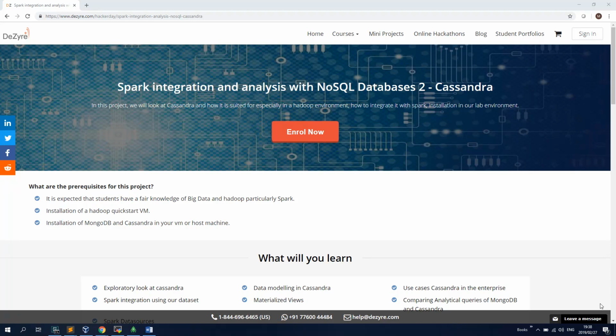In this Hackaday session, we are going to use the same data sets and the same use case for storing our data with Cassandra. And we're going to look at possibilities for reading and writing data as well as performing analytics. So we're going to look at it from both ends. So for it to make sense and to set the stage, even for those who have not seen last month's Hackaday, it'll make sense for me to take a few minutes to go back to what we did in the last Hackaday session and set straight that objective and say, hey, this is the same kind of objective we want to do with Cassandra.